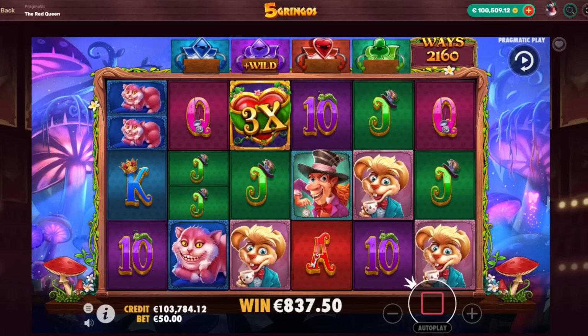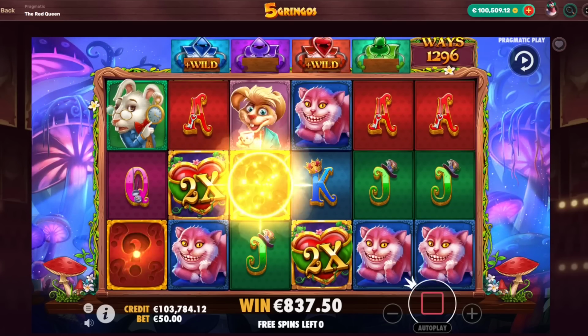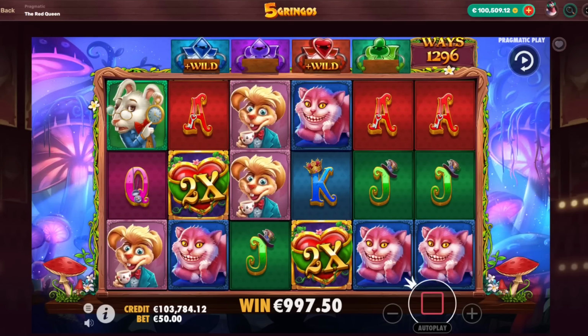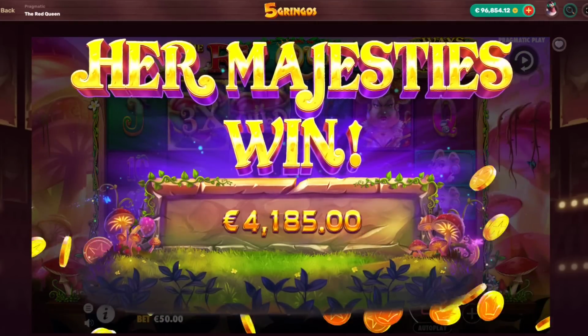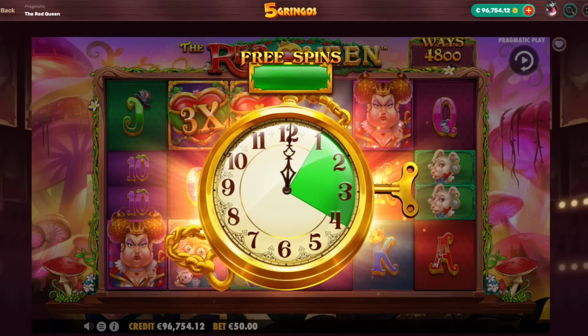3x wild. Final spin. Don't tell me it won't even pay 20x, right? Oh, maybe that'll pay. Aces. Not even 20x. Let's go, Spinneronis. Big win there. 4,200 euro. And we get the bonus as well.